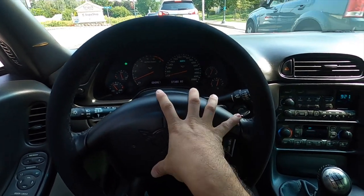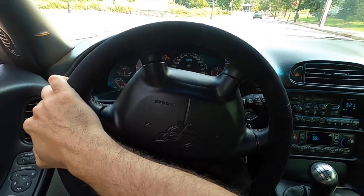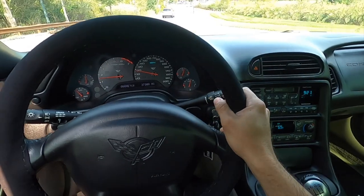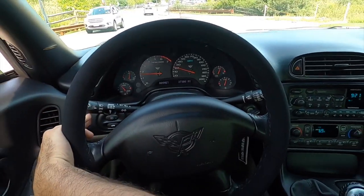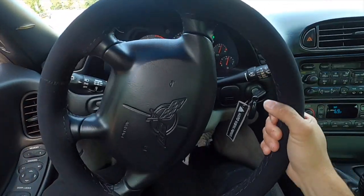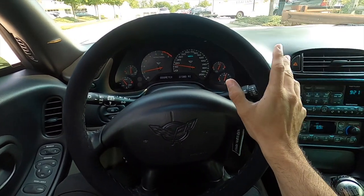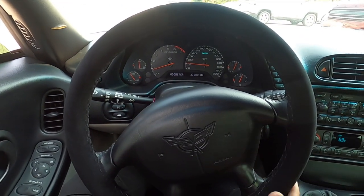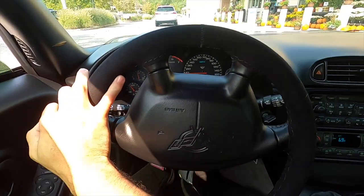I also want to take advantage of the Corvette market right now. This car is selling for a good amount compared to what I paid. Corvette prices are just crazy right now, but it is what it is. If you're in a good position when the opportunity shows, you gotta take it. I'm taking the chance to make a good amount of money so I can build my track car.